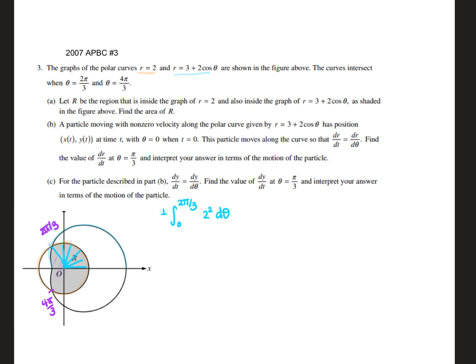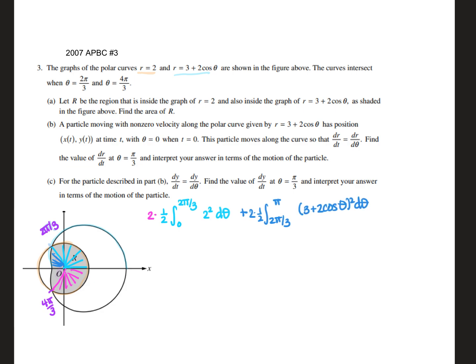Remember, the formula has a half out in front, but we're going to use symmetry because we didn't find this piece right here. That will have the exact same area, so we're going to just multiply that by 2. And then switching to our next integral. At 2 pi over 3, we're going to start cutting to the cardioid. So from 2 pi over 3 to pi. And again, we're going to use symmetry. So there was a 1/2 in the formula, multiply it by 2 of the cardioid.